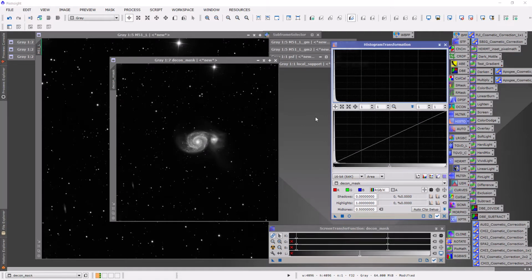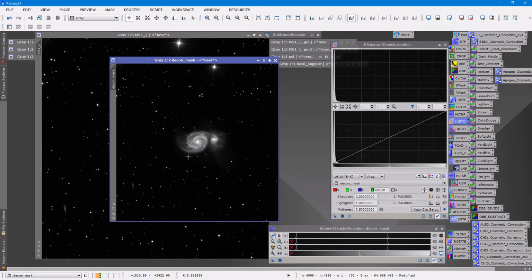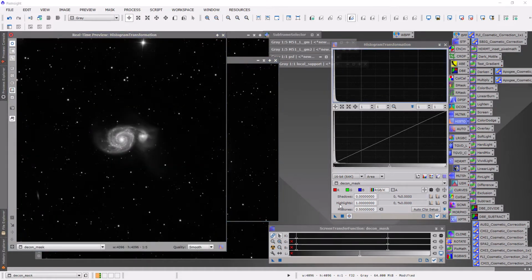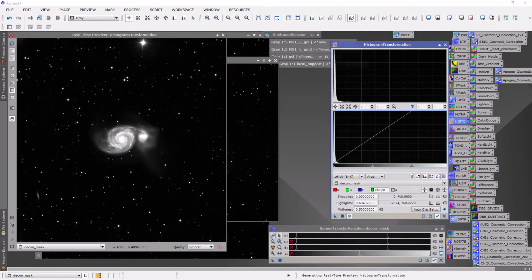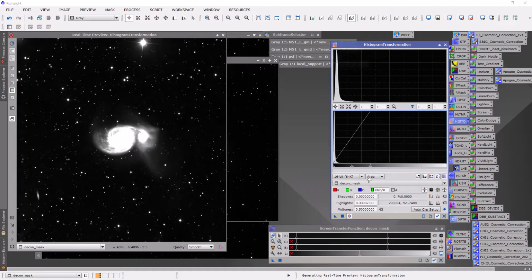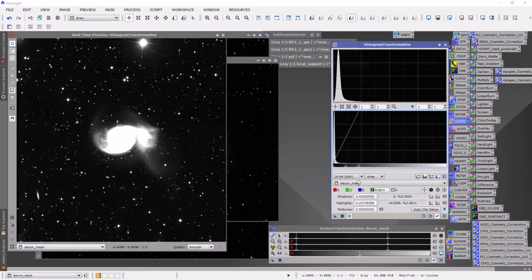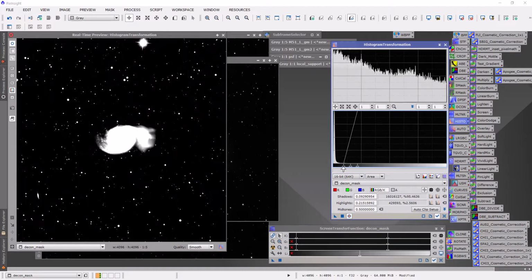But basically what you want to do is open up this real-time screen transfer, come over here to the right and start dragging this down, because you basically want to highlight the galaxy, something like that, and your stars, and we'll call that good.